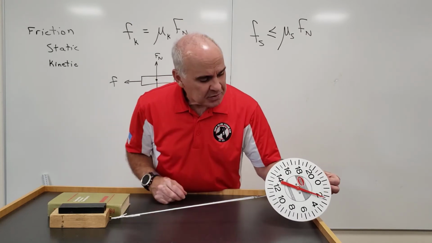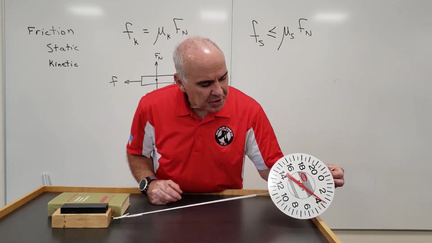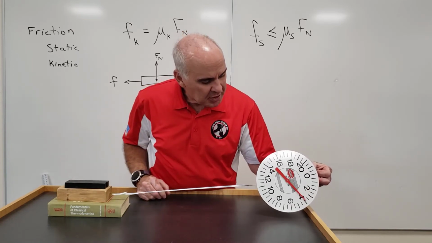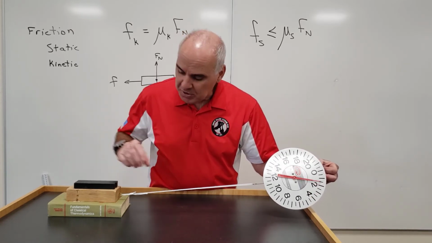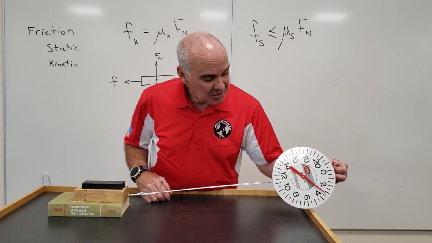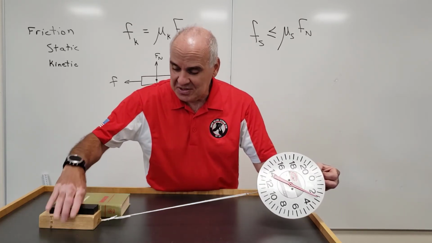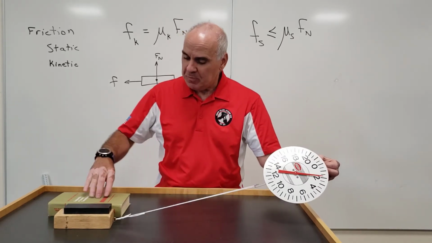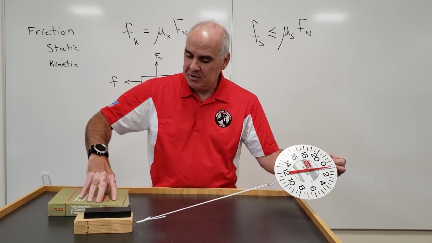As I try to get this brick moving on the podium, it starts to move at around 4. If I put it up on that book, it took a little bit more to move on the book, and now a little bit less again. You can see that it changes from one spot to the other. Okay, let's try the paper on the book.